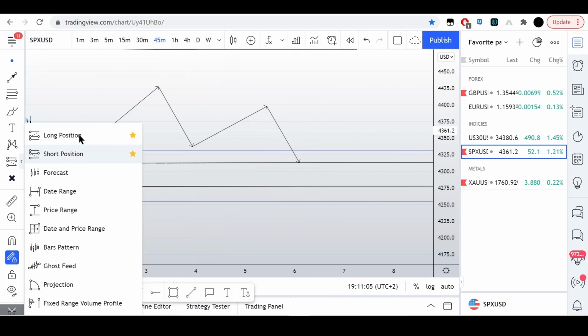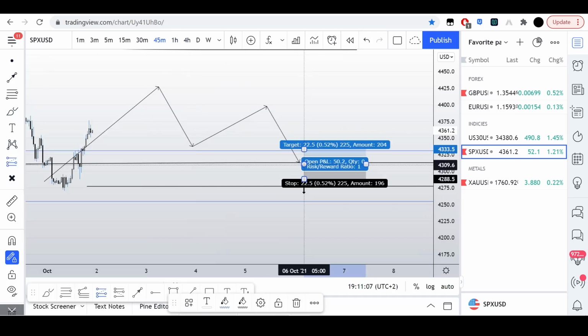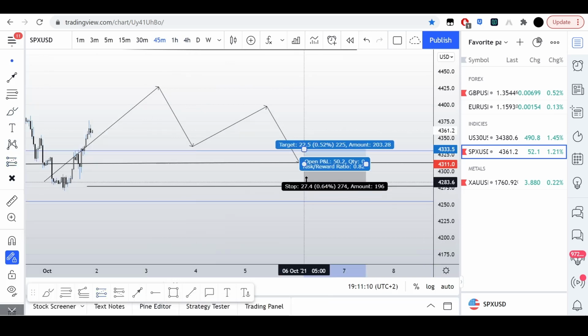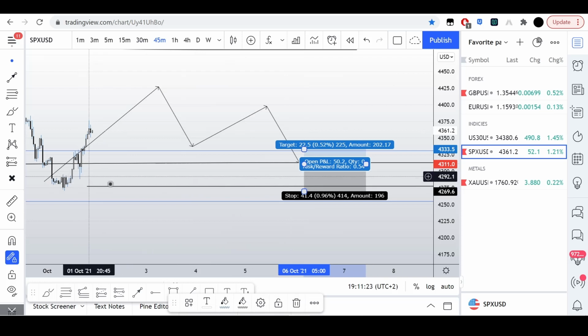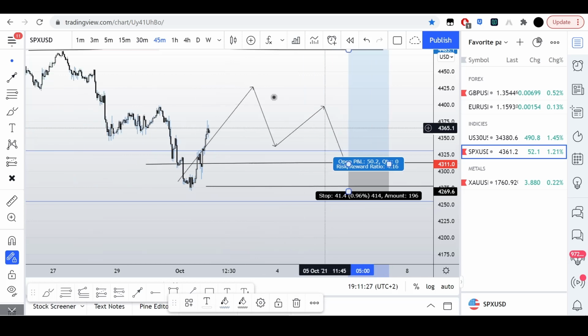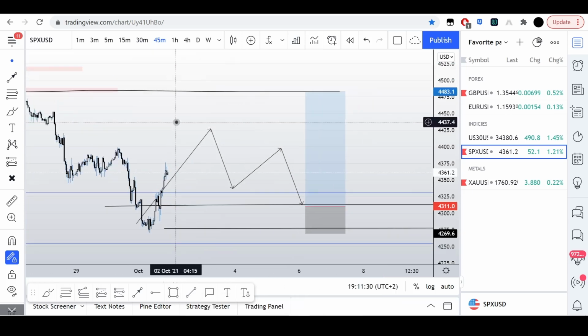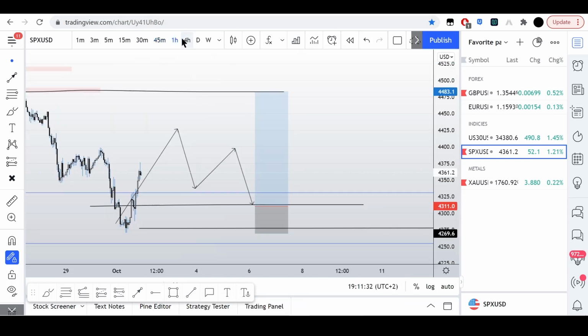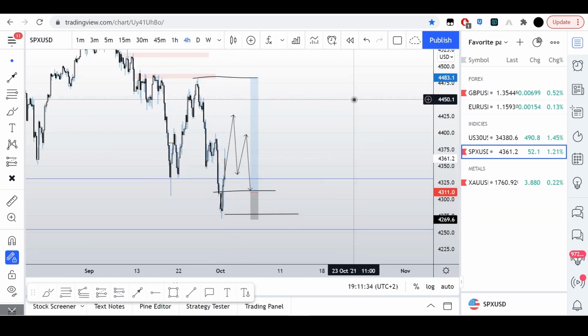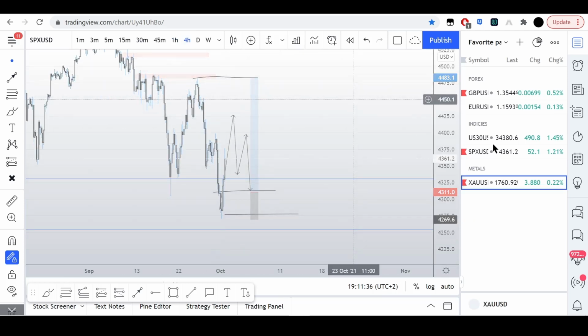Your stop loss would probably be, let's see. If you want to be aggressive with your stop loss, you can have a 24-point stop loss. Or if you want to be more conservative and keep your stops to where you don't want to get wicked out, just in case price does crash below this and then continue up, you can have a 41-point stop loss, and then the risk reward is very good depending on wherever you put your stop loss. So yeah, actually, would be nice. So I'm going to keep my eye on this as well.